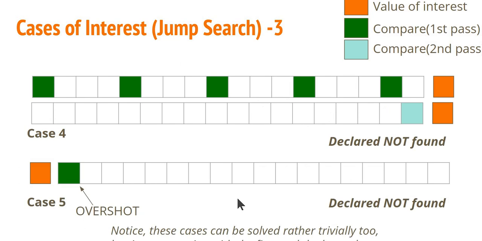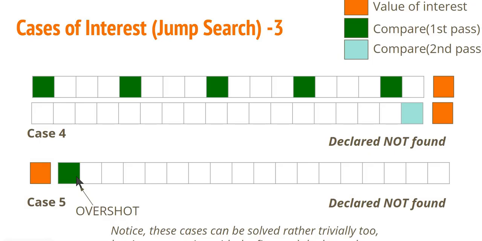Case number four is similar. Basically, I've gone all the way to the end of the list. The last case that we have covered is case number five, which is the case where I overshot at the very first instance. In which case, I know that the value is smaller and I must get out of the loop. In fact, I can return -1 and that's the end of the story.